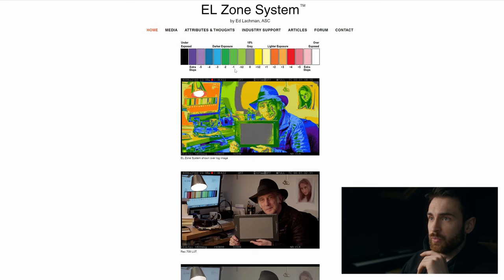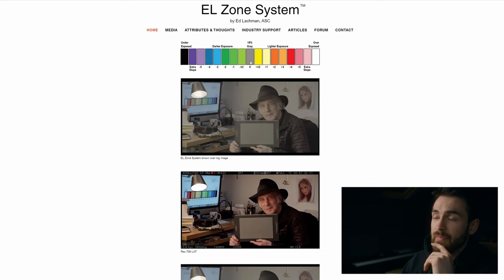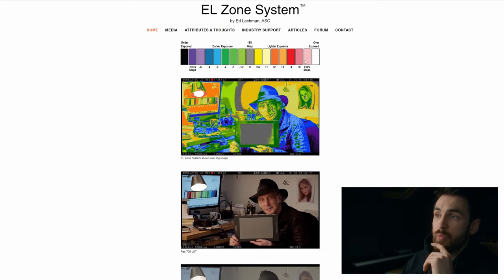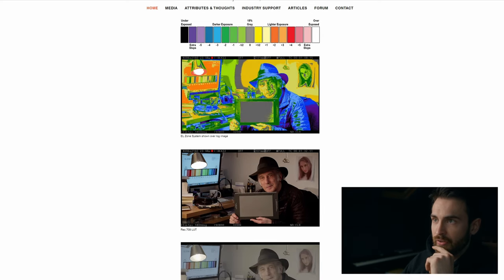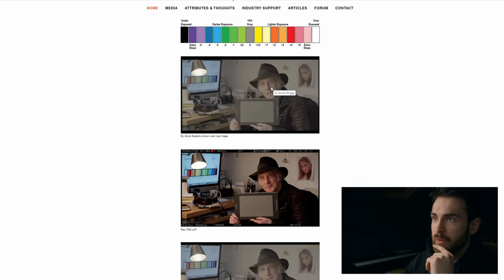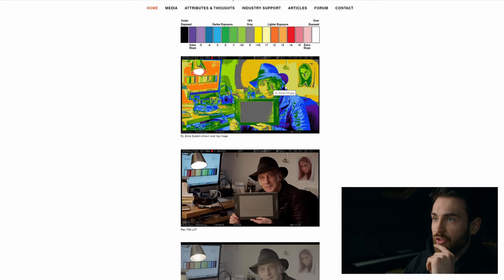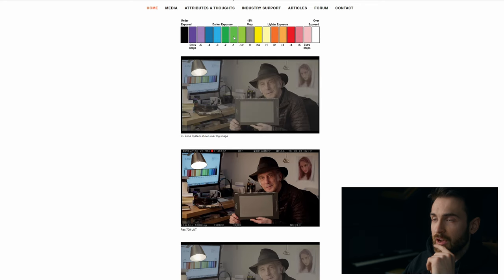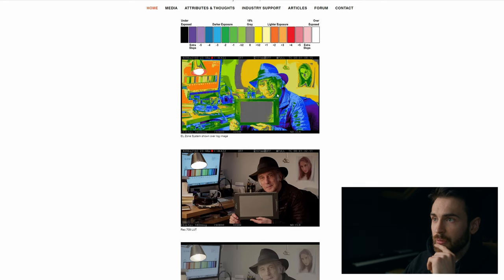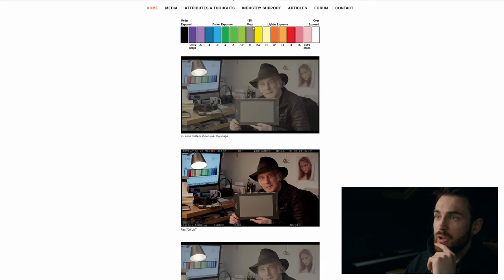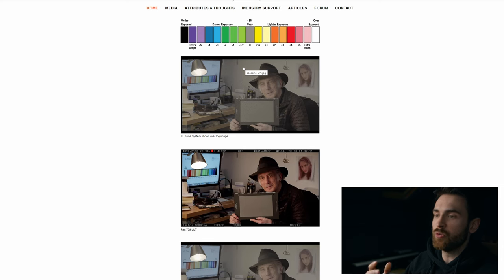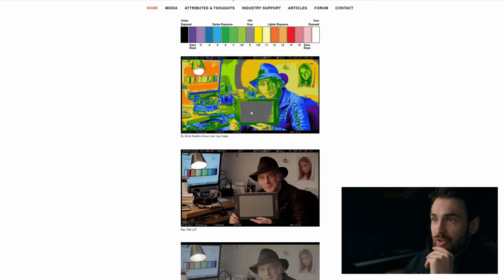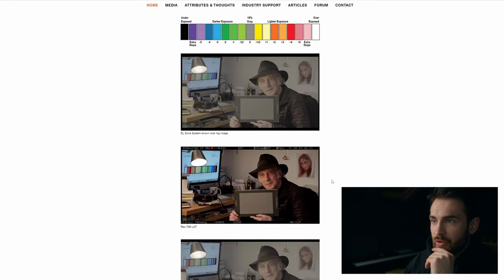And what he's done is, you can see it here. You have middle grey, and then each stop above and below gets a different colour. And you can see an example here. He has his face lit into the yellow zone, which is one half to one stop above middle grey. And you can see the dark side of his face is about a stop or two stops even in places below middle grey. So you have a contrast ratio of about 1:4 or 1:8. And as you can see, middle grey is bang in the middle, the grey card he's holding.